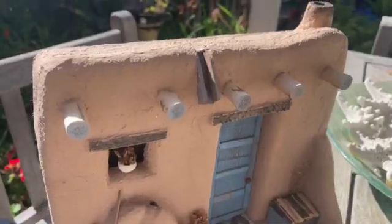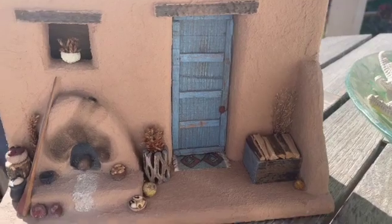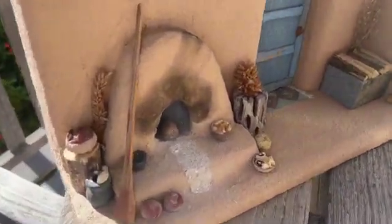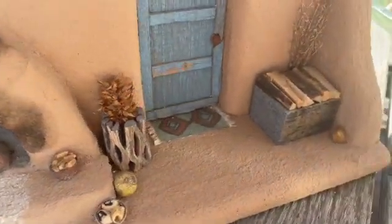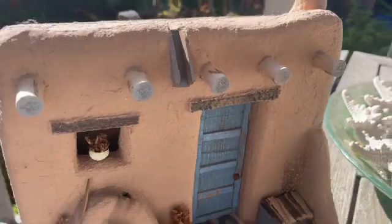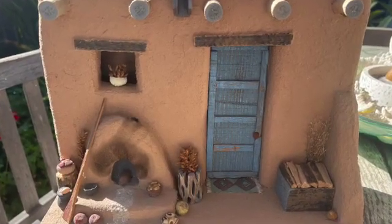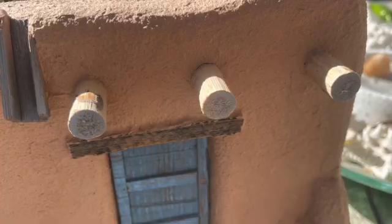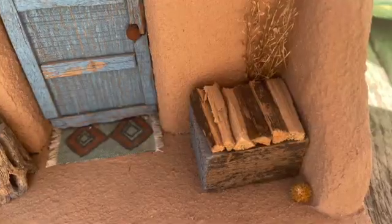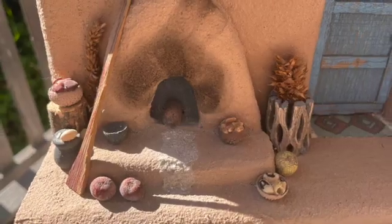I want to show you one other thing, since it kind of felt like it was in line with everything that came out of this bucket today in that little bag. I have this little setup right here. Isn't this cool? Honestly, what really gets me excited about this piece is that door. That door is so cool, but it is like a Navajo type of a setup here. It has all these really fun, great accessories. It has a little rug.